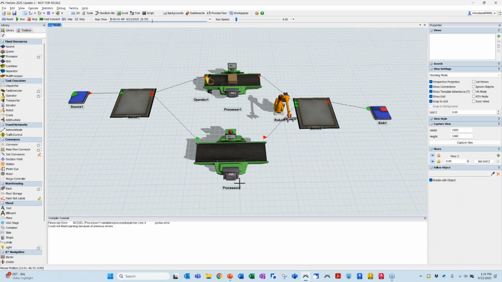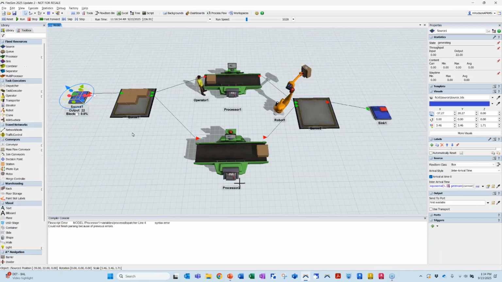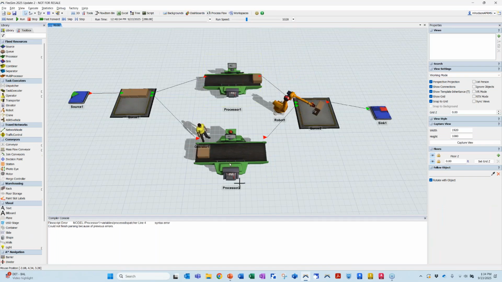So you see we have a clock up at the top, which is specifying the time and looking at how the system is behaving over time. So periodically we'll see things coming in, and that will change what's happening in the system. And now we have more product coming in, and we can see that both machines are being used, the robot's busy, and periodically we see material building up in the queue over here, just based on the variability of product coming in.